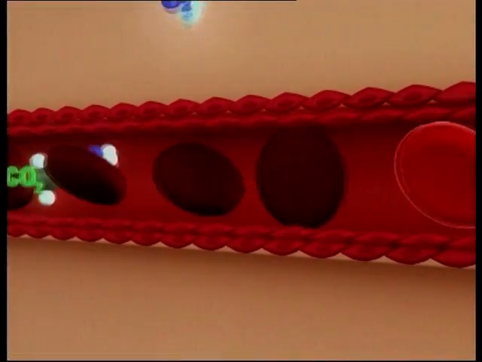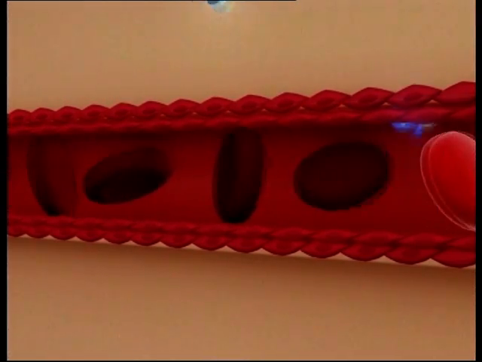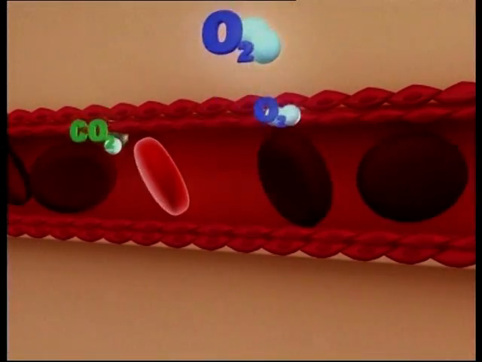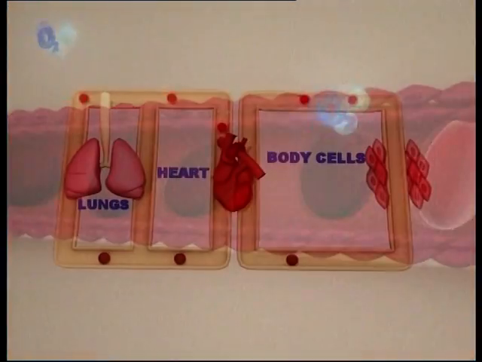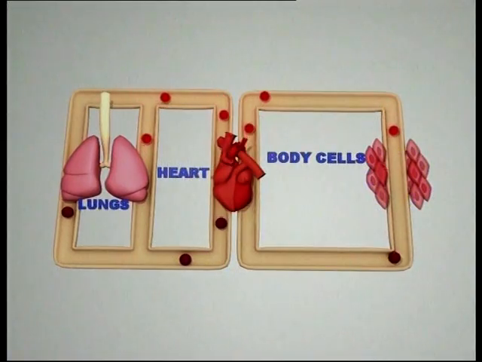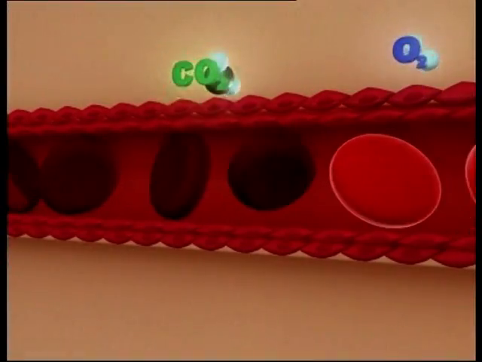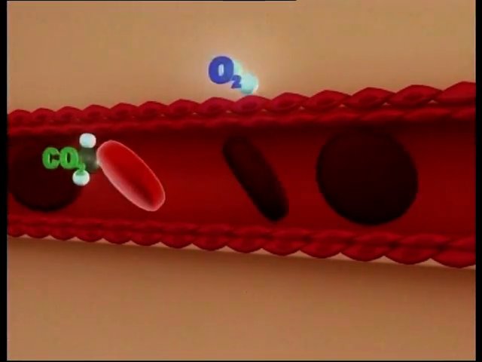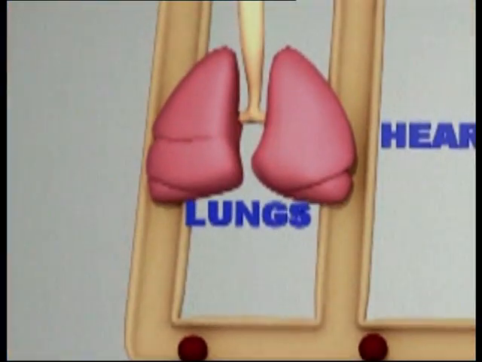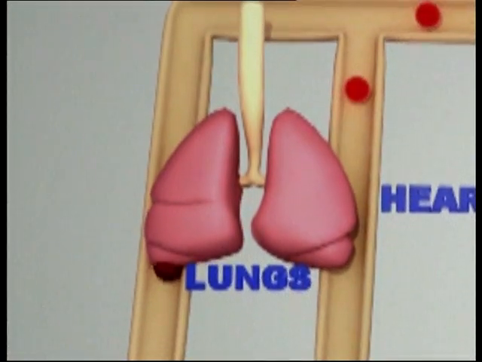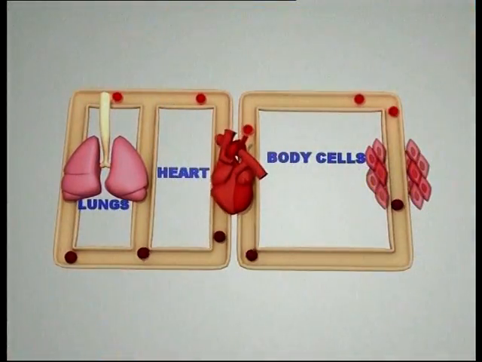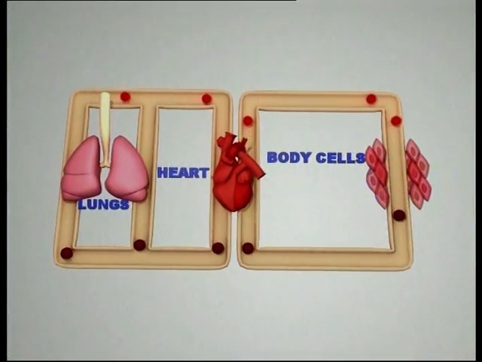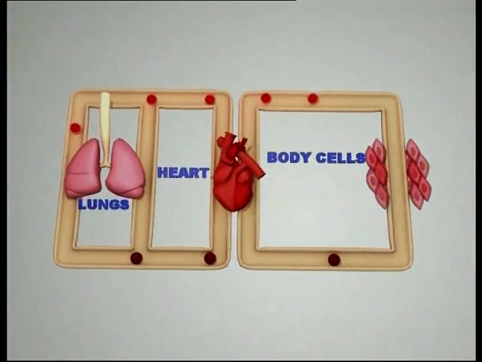Diffusion of oxygen takes place from an area of higher concentration to an area of lower concentration of oxygen in the cell tissues. At the same time, carbon dioxide from the cells will diffuse into the blood capillaries and is carried back to the lungs for gas exchange to occur. Then, the deoxygenated blood that enters the lungs will then be oxygenated again.